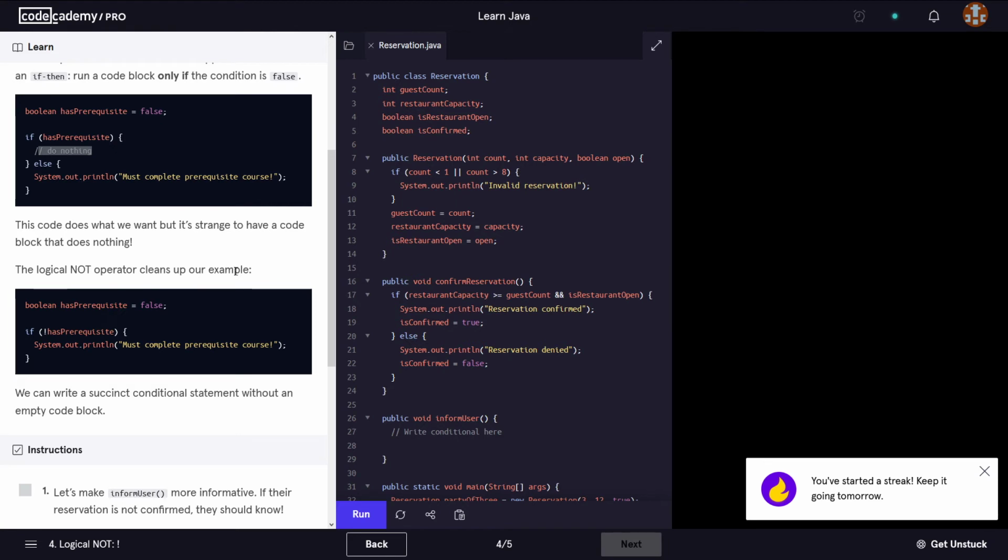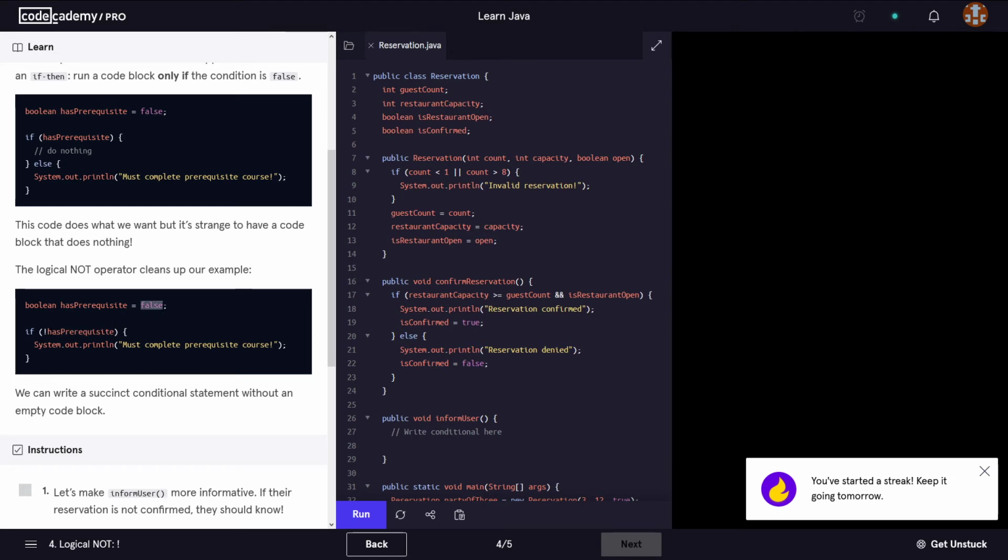The logical not operator cleans up our example. So we have the same Boolean variable has prerequisite, which is false. If not has prerequisite, essentially we have to look at the value of has prerequisite.